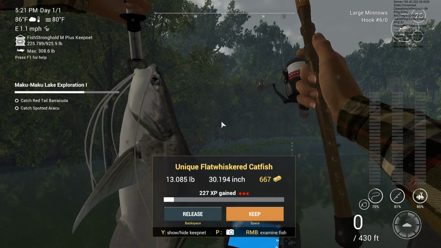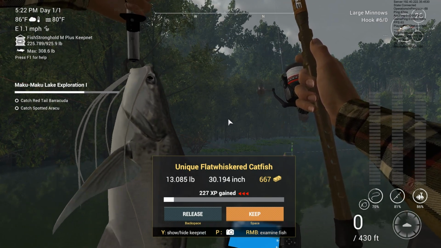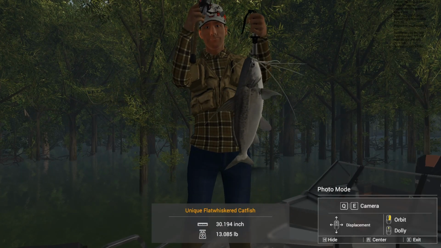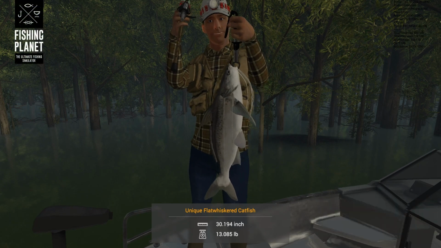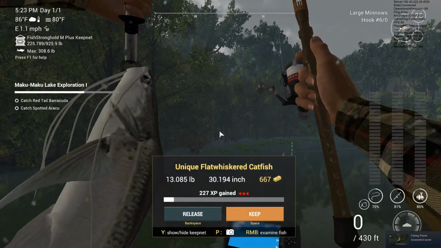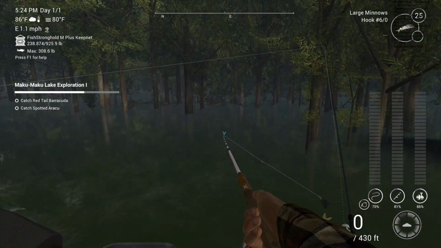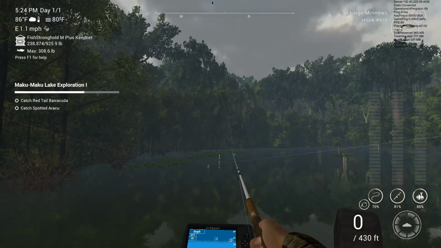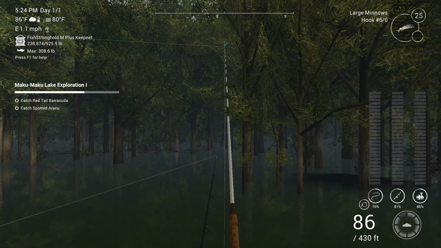I think that's going to make for our first episode. Getting the arapaima and the unique flat whiskered catfish. You can't beat that. Well, I guess you can, but for right now, I'm happy. And there you go. Get a picture of him. And that's my first unique. Alright, guys. I'll tell you, that is good. We're just going to have to do some serious exploring, serious testing. We now at least found a place to catch the arapaima, even though we're just getting young ones.